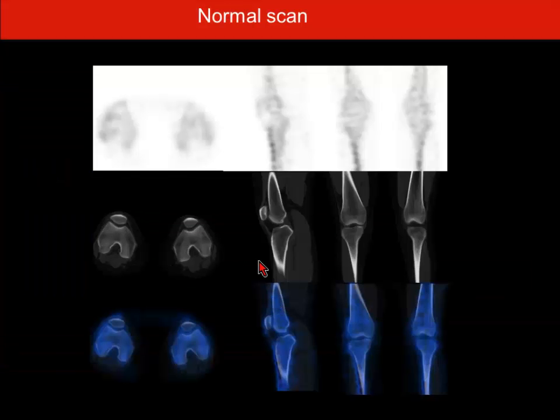If you do a SPECT CT, this is how a normal scan should look like, and normal patients don't get a SPECT CT. Of course they will come with pain, but if you do a SPECT CT, you'll have a normal scan. In this case, as you can see, a nice femur and the patella sitting in the fossa nicely. I'll show quite a lot of examples where the patella maltracks. So this looks like physiological uptake around the knee joint, no abnormal uptake, so it's a normal knee joint.